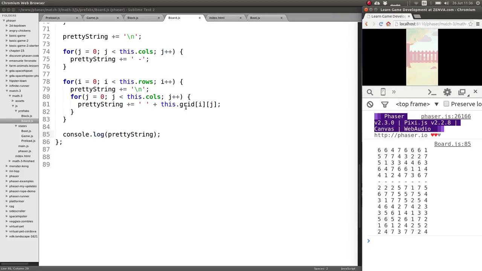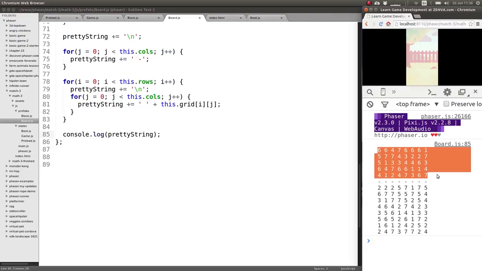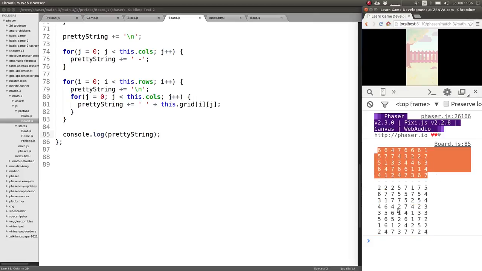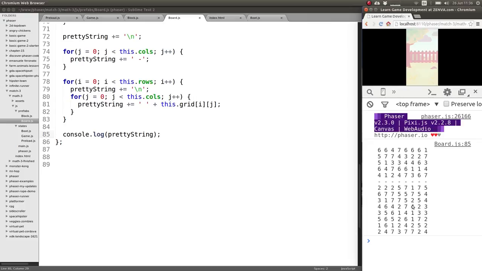You will be using this console log a lot because it makes it really easy. You have to use your imagination and think that each one of these corresponds to a different color. But this is basically your board. This is the board that you'll be seeing on the screen. And this is the reserve board: every time that you clear, that you do a match 3, and that destroys some of the blocks, you get new blocks coming down.